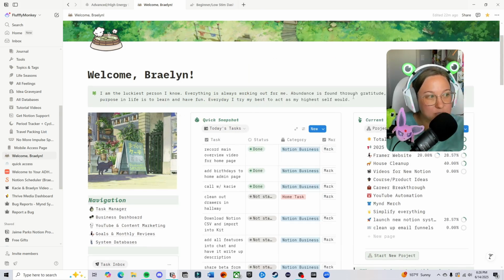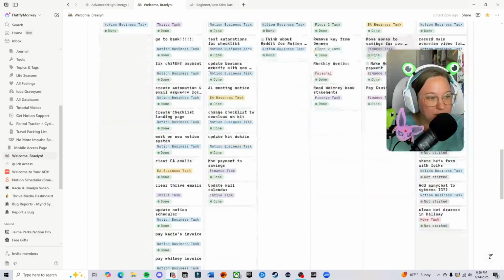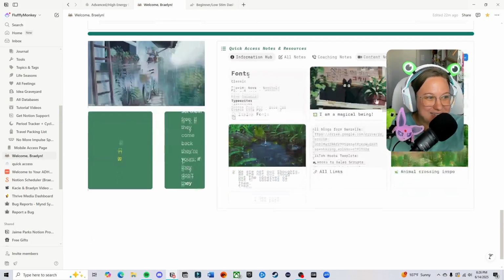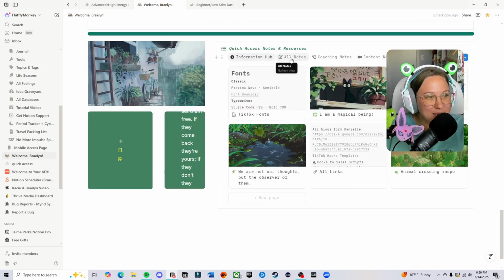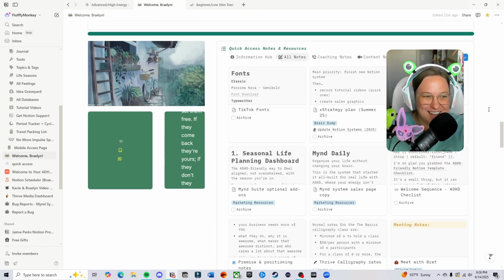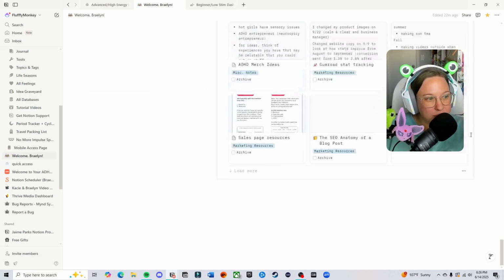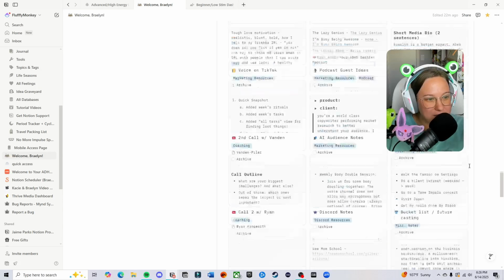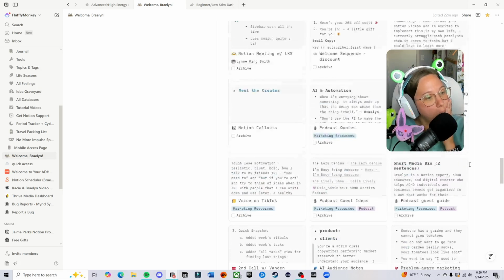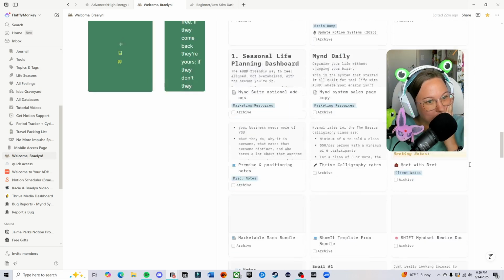Next we're going to move over the resources, and resources are my favorite thing to move over because it's probably the easiest. I'm going to look at all of my notes here, and I kind of just want to move over all of them. Actually, I don't know.